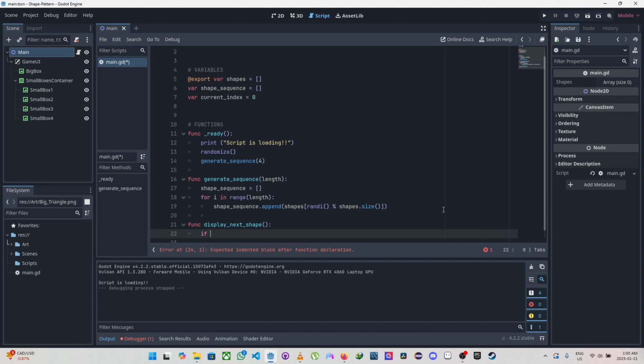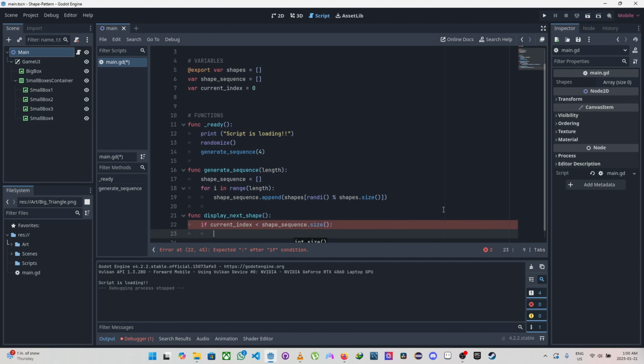So if the current index is less than the size of the shape sequence, then I want you to change the texture of the big box to match the shape sequence of the shapes.